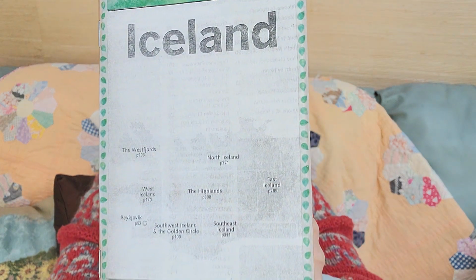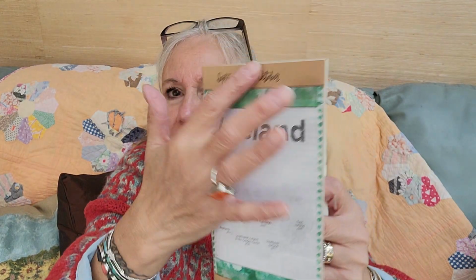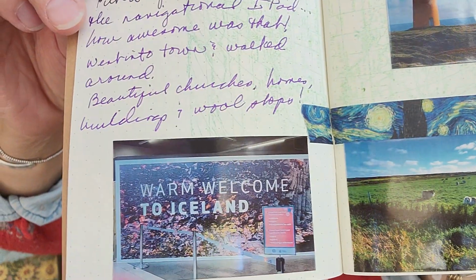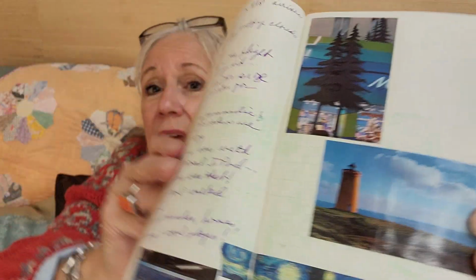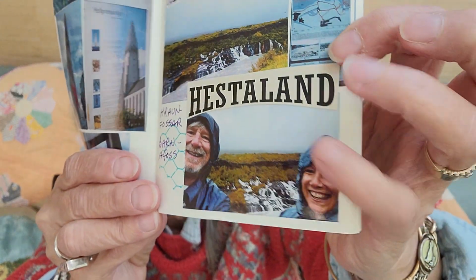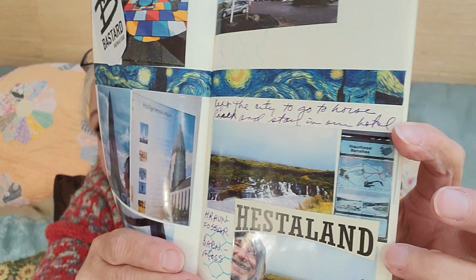So this is my Iceland. Again, I took this off the internet, used my washi tapes, and got my journal ready for when we went on our trip. And the first visual that I saw was in the airport. And then lots and lots and lots of sheep. Oh my gosh, so much sheep. And over there, this is not a mistake. Their lighthouses are orange. I mean, I felt like I was supposed to be there. Everything that's orange, I had to be there. So that is pretty much a visual of how we looked every day. It was cold, windy, rainy, snow.